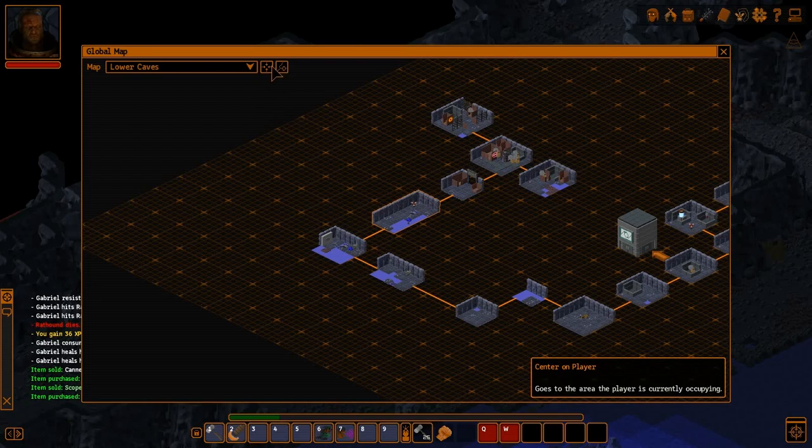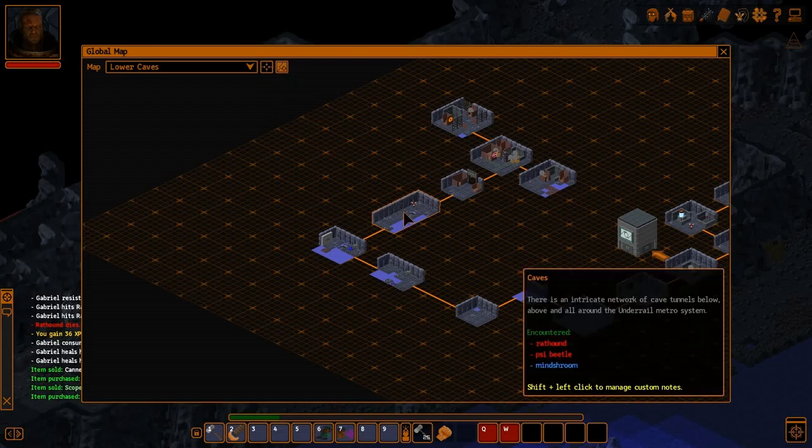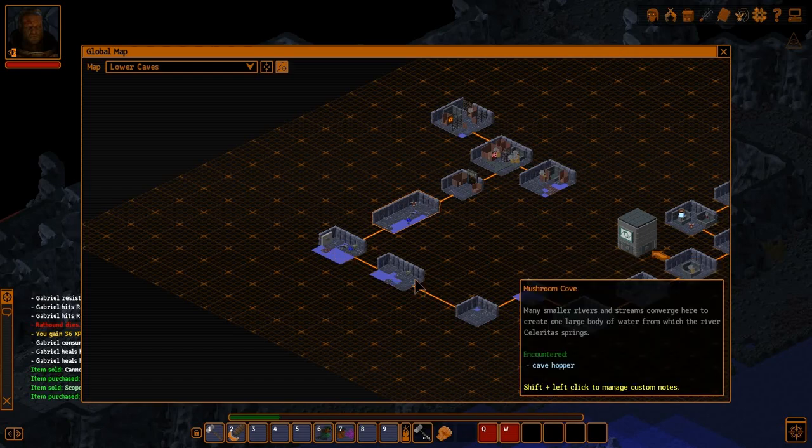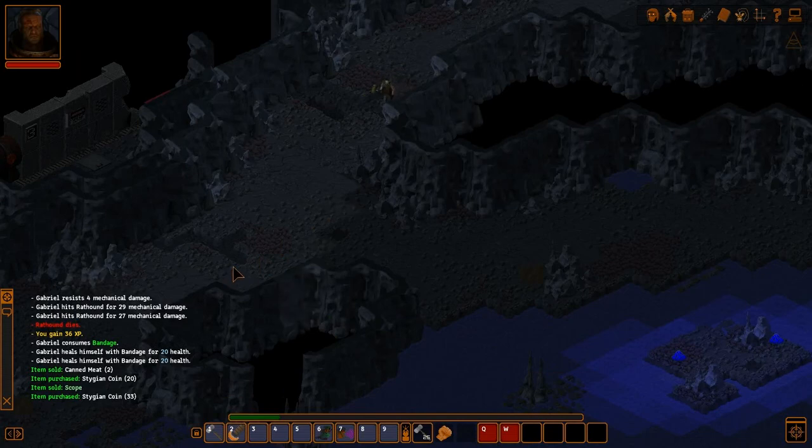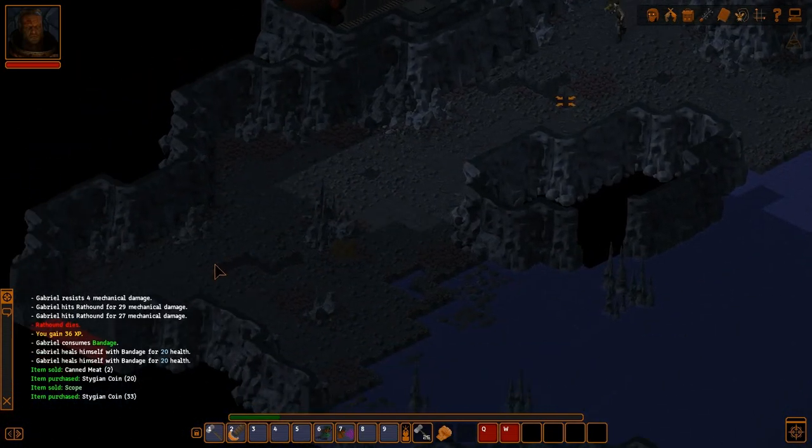Really quick. Okay, the enemies here do respawn. If the creature's name is written in red, to my knowledge, it will respawn in that area.